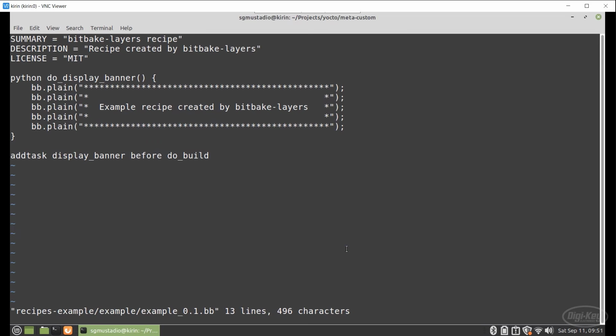So we'll take a peek at this. This just gives you a basic template to start writing your own recipes. It has a summary, description, license, some sort of do_display_banner, and then you can add the task. We're not going to include this recipe in our build, but I'm going to leave it in here so that you can kind of get an idea of what's going on. Feel free to remove recipes-example if you don't need it. It's just here for you to look at.